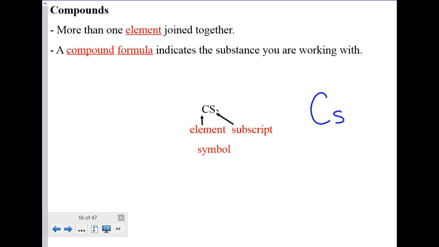If you're worried that your handwriting is going to get you into trouble, sometimes what people do is the lowercase is written in cursive. For example, this. And that way, if they're writing fast and it ends up looking like this, I know that the second letter is actually a lowercase letter.